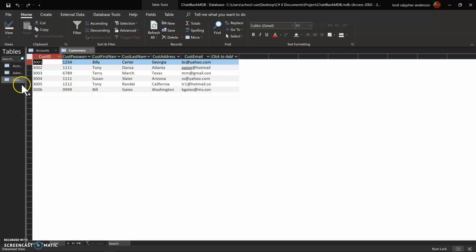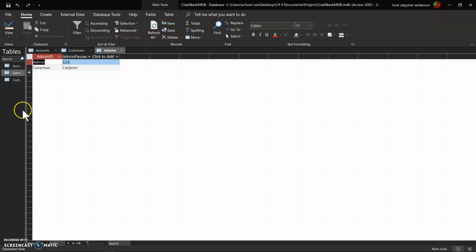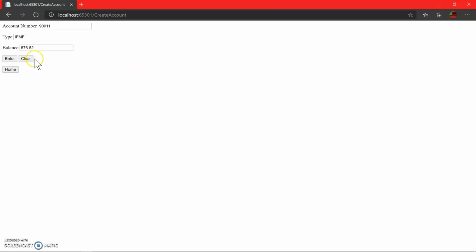No new customers have been added. Admins. We're getting to that. So we go back. We click clear, and as you can see, it successfully takes all the information that was temporarily stored in the text boxes and returns each text box to its default, which is blank.